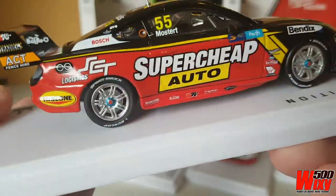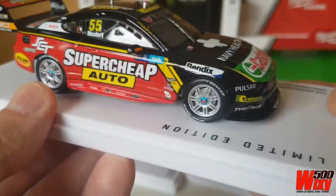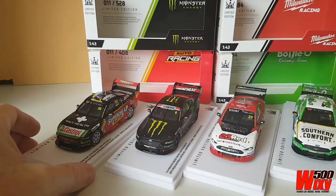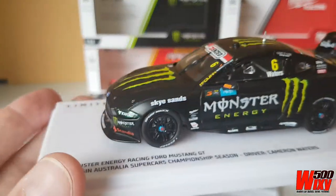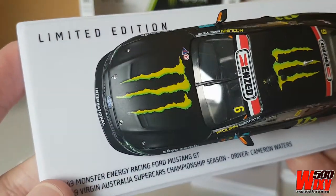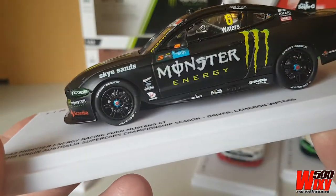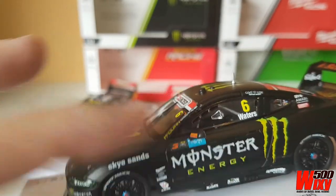See underneath, we'll take one of these off the base and have a look at it shortly. Anyway, that's the Supercheap car from 2019. Really nicely done. Cameron Waters Monster Energy. It's in the satin black with the gloss Monster logos. Again, from the Perth Super Sprint by the look of it.